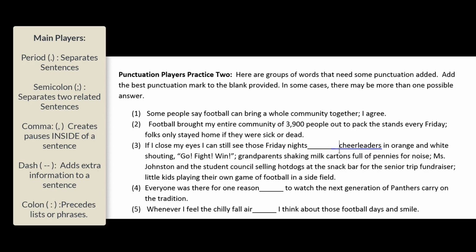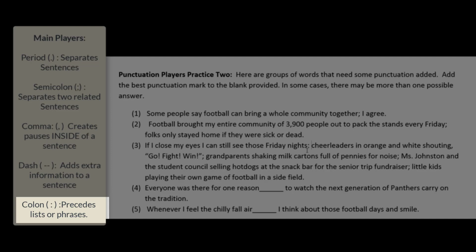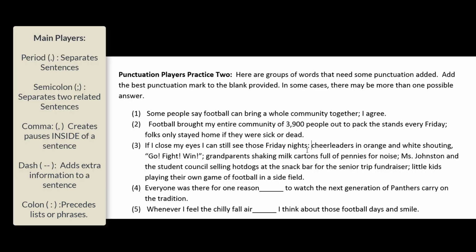So what I see happening is, I think the second half is a list. It's a list of things that this writer can see when they close their eyes. Well, which of the 5 main players works best with the list? That's right, a colon. I think that's the best choice there.